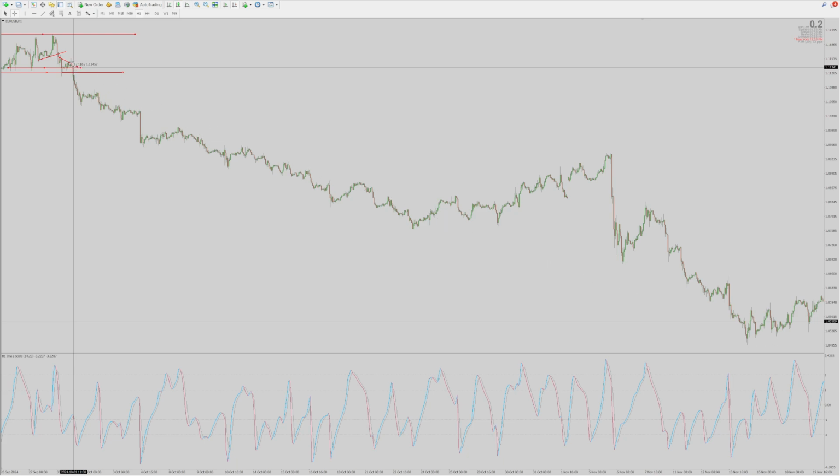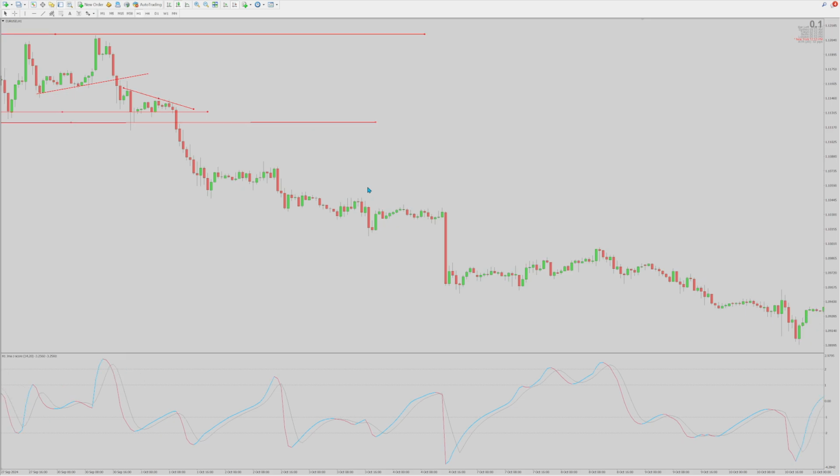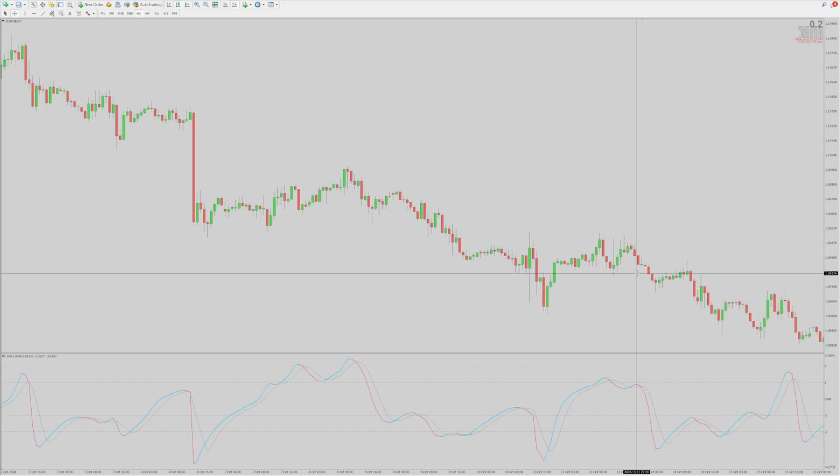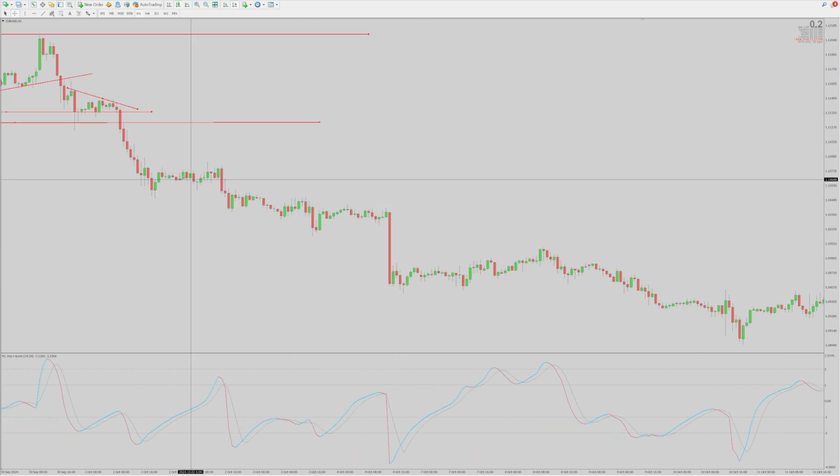Stop loss I would have placed above the high, so around 10 to 15 pips. Just zoom in and show you. So we take this breakout here, stop loss above the high, you're only looking at 10 to 15 pips, so really tight stop loss for the 1 hour chart time frame. As price fell, I would have moved the stop loss to break even, and then as price continues to fall, move the stop loss above the recent highs just to lock in the profit, as much as possible on the way down.